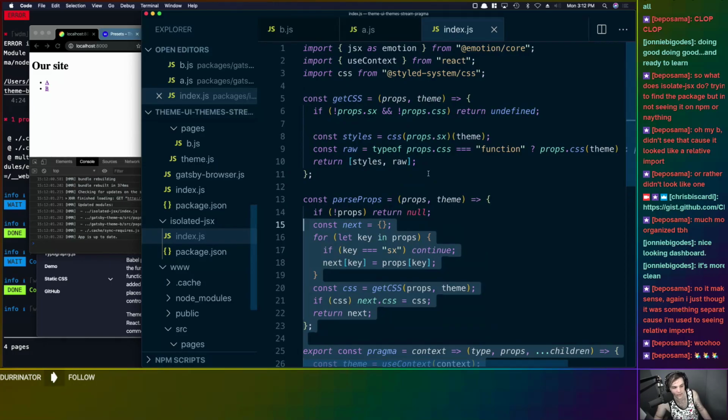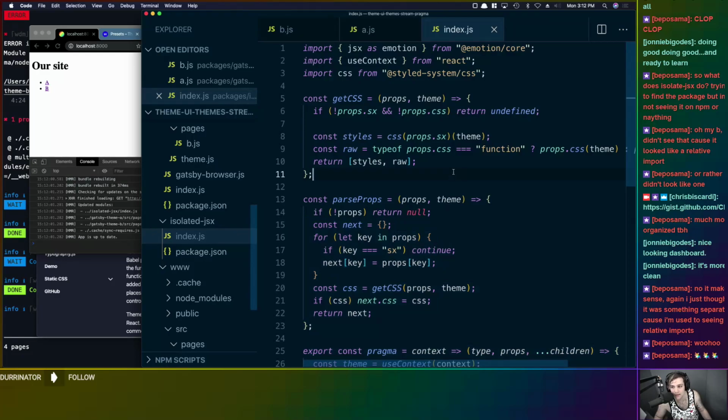It's a separate package now. So I can just publish this package and people can just use this. And they're still using ThemeUI and everything. It just will work a little bit differently, and it'll be isolated as opposed to whatever. And then I can talk to Jackson and see if there's a better way to get this merged into master.